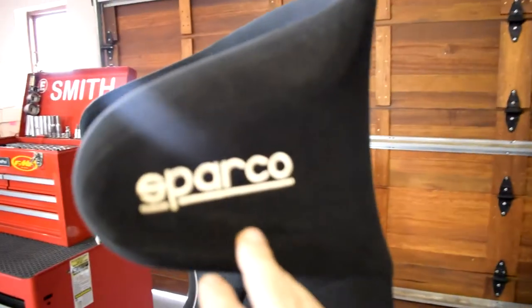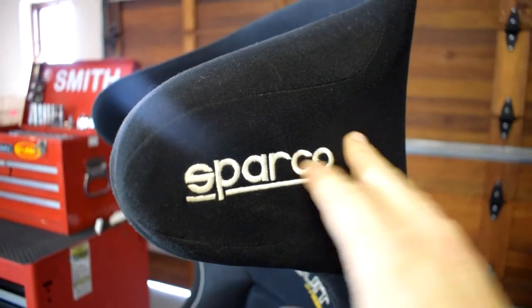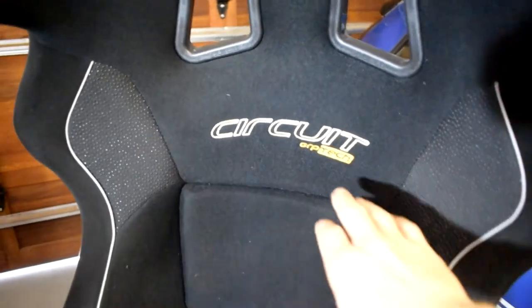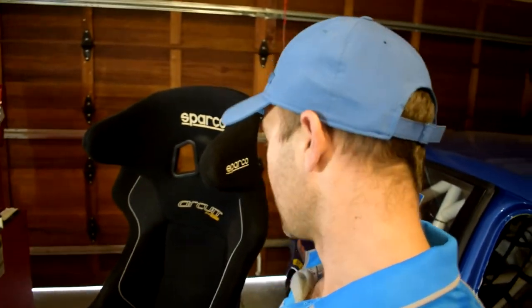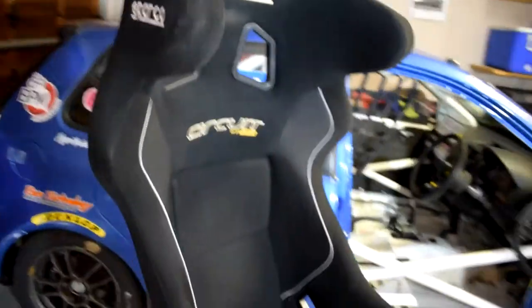But otherwise, this text came out really nice and clean. Same as on the cushion. So overall, I'm really happy. If we look at this text as well, it also came out really nice. And it's got a really nice smell to it, a lot better than what it was. It used to smell like sweaty race car driver. So yeah, I'm very happy. I think it's all right, considering this seat has done some hard work.